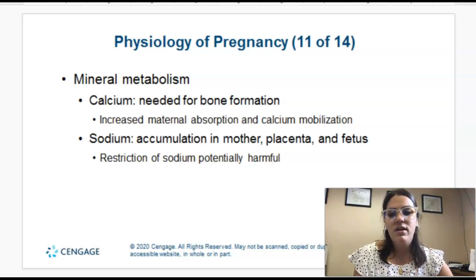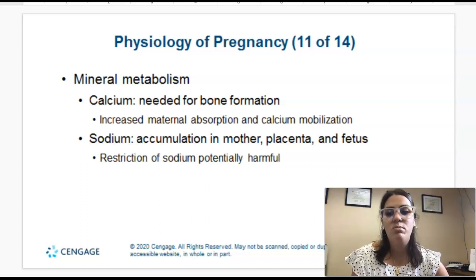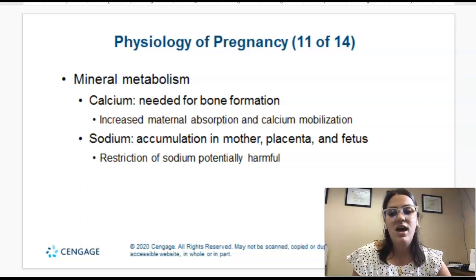Okay, and finally, because of the rapid growth, especially for infant bone formation, calcium is going to be needed in larger amounts, and mom's mineral metabolism adjusts to this by increasing absorption of calcium in the intestines whenever she eats something, and also increasing the mobilization of calcium. So this is a change in calcium metabolism to increase how much she actually absorbs, so that there is a little bit extra calcium hanging out for her to build the bones of the infant.